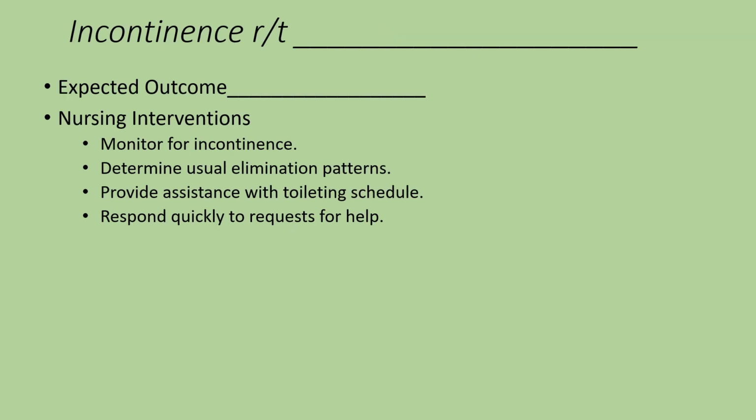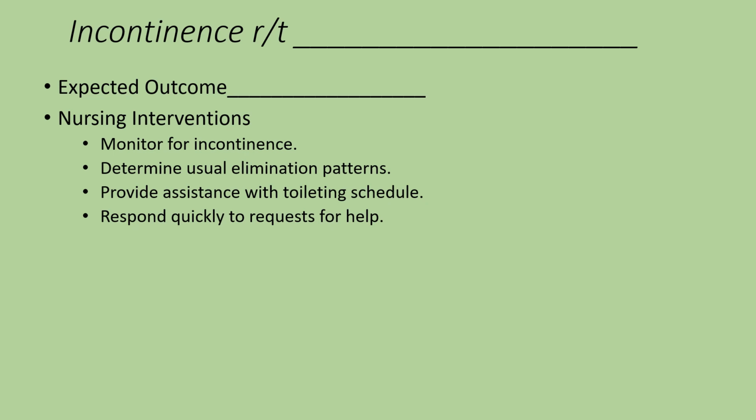And the nursing diagnosis: incontinence related to loss of voluntary control of elimination. Expected outcome: episodes of incontinence are avoided, or if unavoidable, they will be cleaned up quickly and skin complications avoided. Your nursing interventions include monitoring for incontinence of bowel or bladder so the patient can be cleaned promptly and skin protected. Determine the usual pattern of urinary and bowel elimination. Keeping the patient on his or her regular pre-hospitalization pattern may help prevent incontinence.